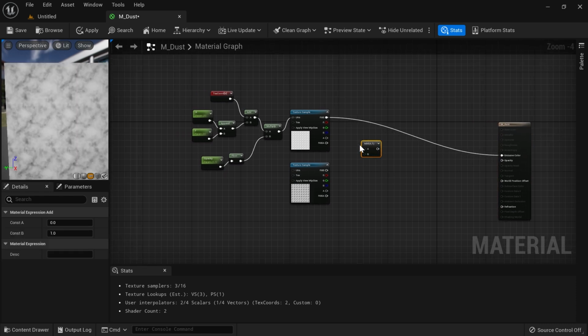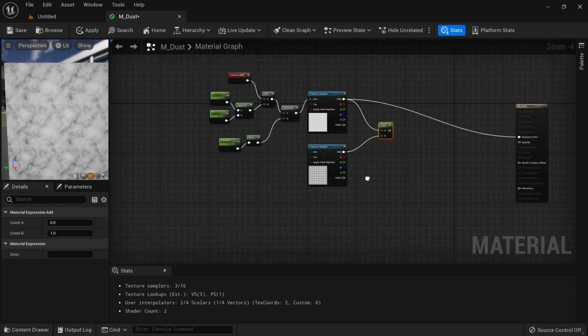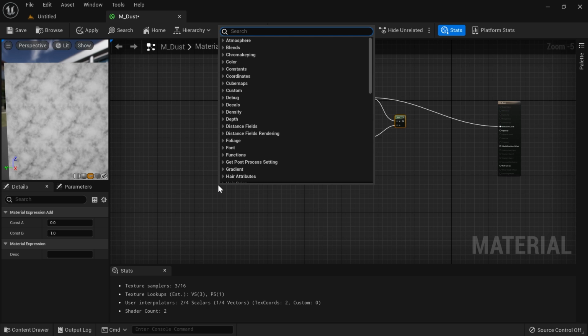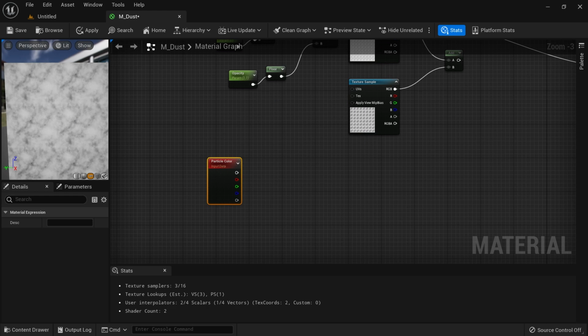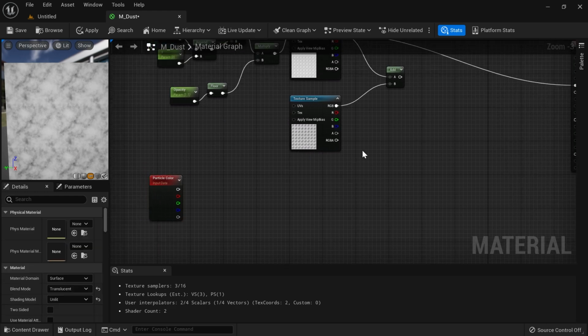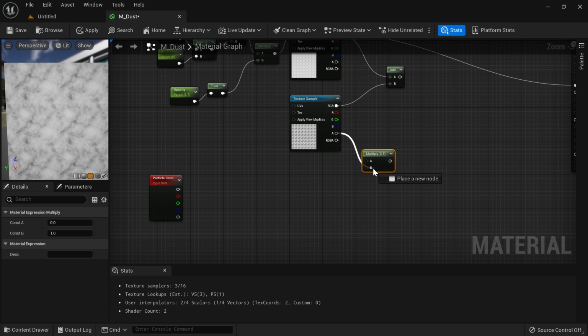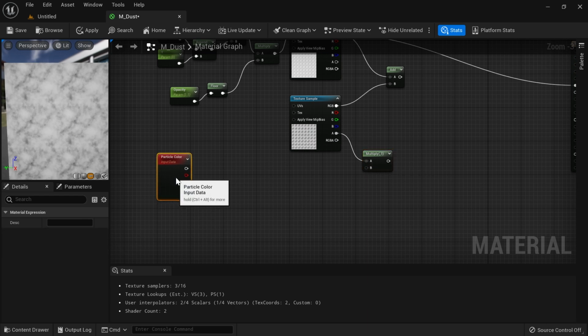So now I want to add them together here and also here. Now I want to drag a particle color so we can control it in Niagara, and we want to multiply this, the alpha. And this alpha, we want this to fade whenever we are close, right?